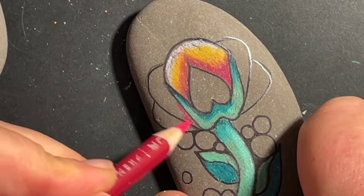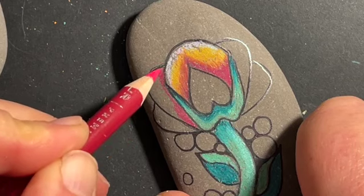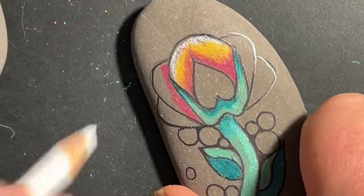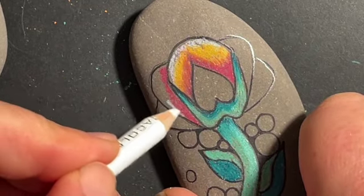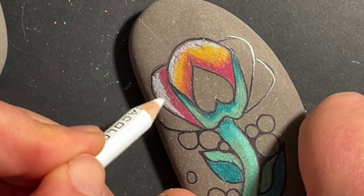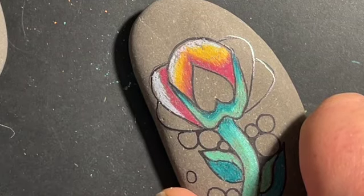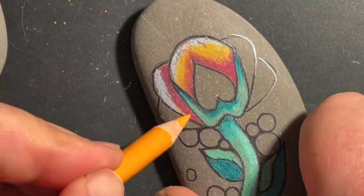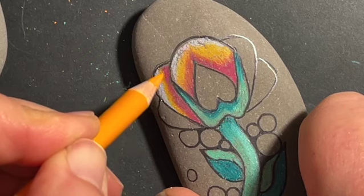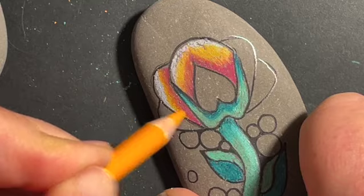So I'm just coming in and using a little bit of that red just to give a little bit of interest right next to the stem here. I'll pick up a little bit of that white. And you can see I'm not going into the red with the white. I don't want to get any pink in there. I'm trying to leave this as poppy as possible. And when I say poppy, I mean get a little bit of drama in there. And you can see that when I start bringing that yellow in there, I'm letting it dive back into the red.